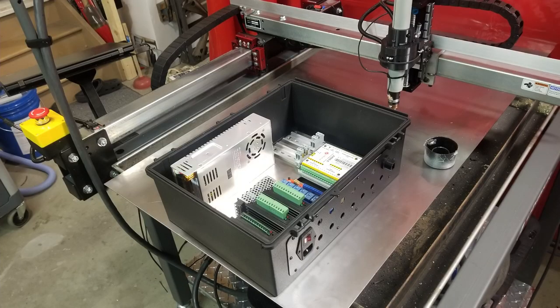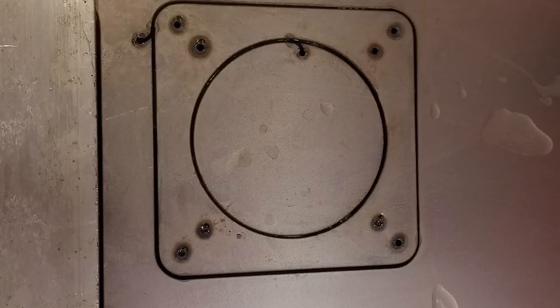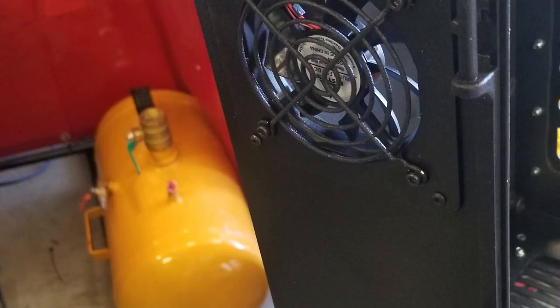Here's the power socket with a rocker switch and a 10-amp fuse. Here's a shot I took trial fitting the components in the box to get an idea of where I'm going to put the other panels. I went with a 24-volt exhaust fan and cut the panel for it out of 16-gauge sheet metal. I used one of the laser cut templates to mark the holes and cut out the opening. I did a pretty good job on this one using the Milwaukee multi-tool.